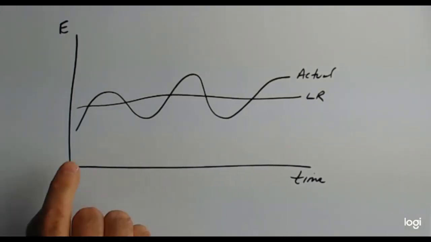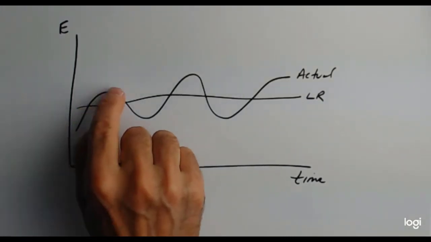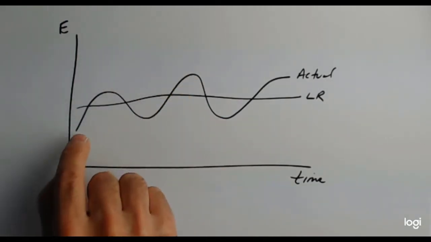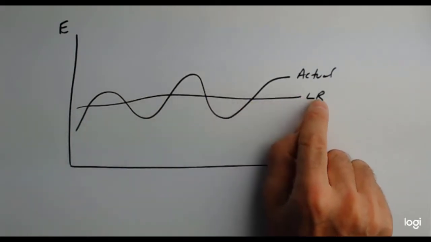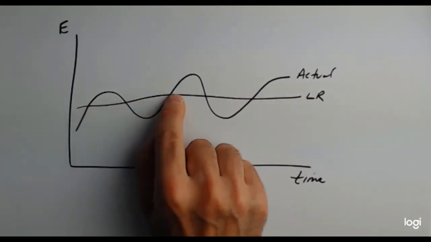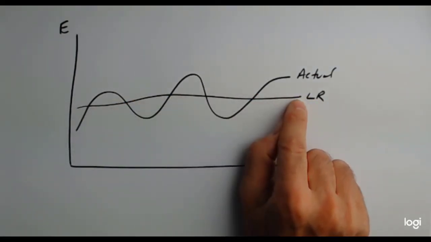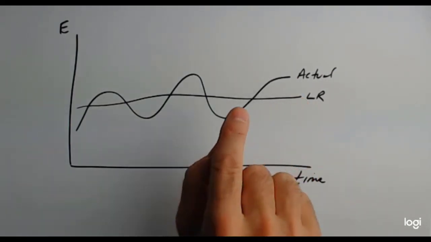So why do we call that a long run exchange rate? Well, you have an actual exchange rate that's quite volatile, that seems to want to hug this long run exchange rate. This long run exchange rate is not observable. You have to estimate it. And that's what we're going to get to here in a second.